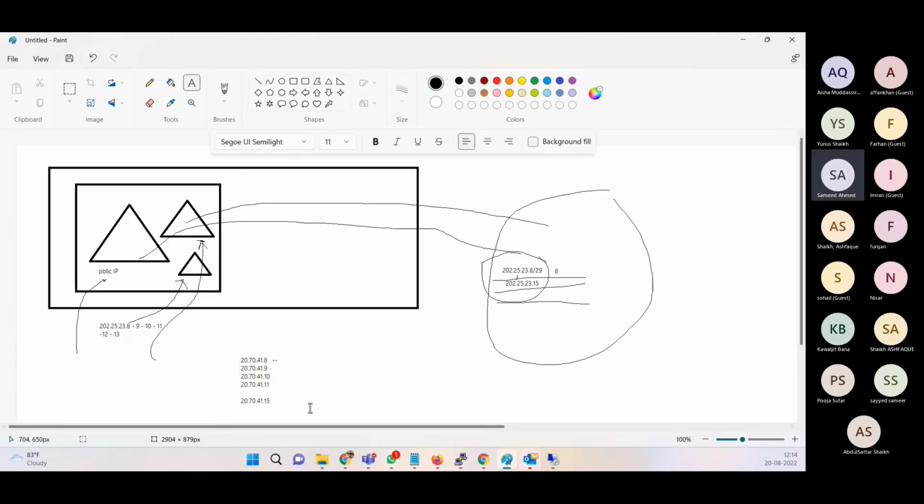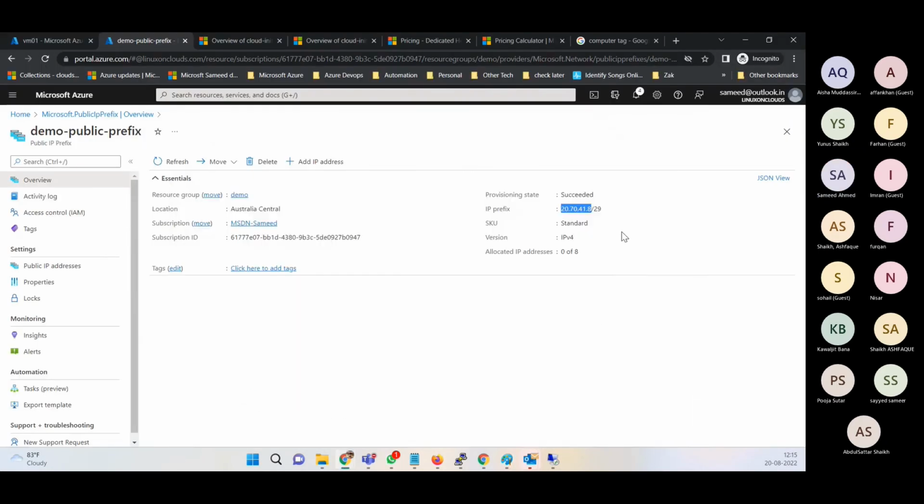So this will be total 15, 16, I don't know, 17? No, how much will it be? Yes, it will be till 15, 8 IPs. 1, 2, 3, 4. Yeah, this will be till 15. Till 15, it will be the IP range.